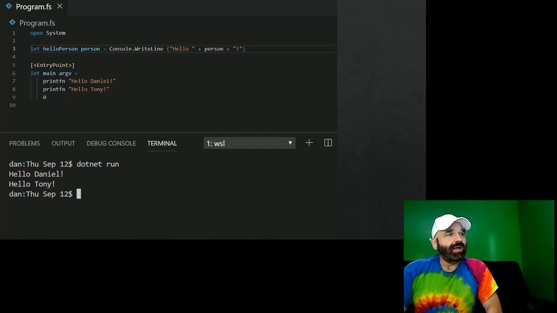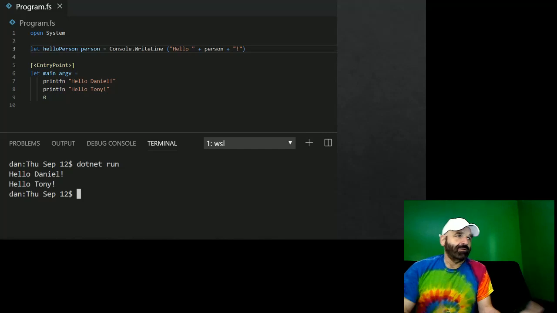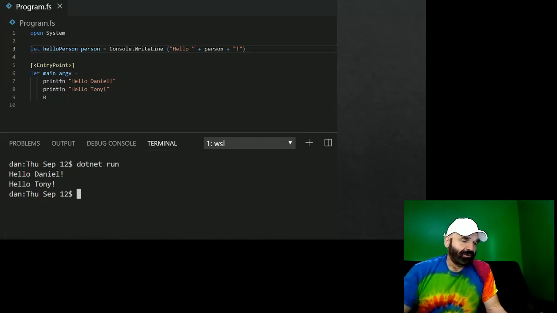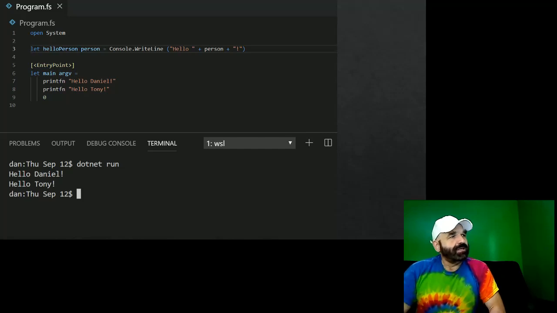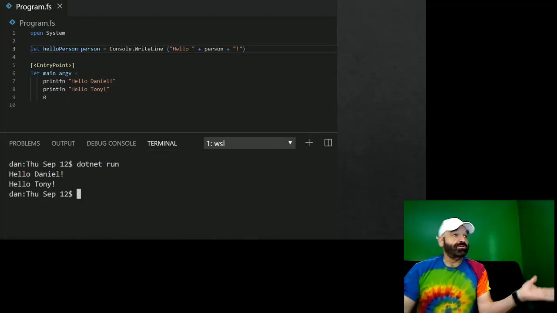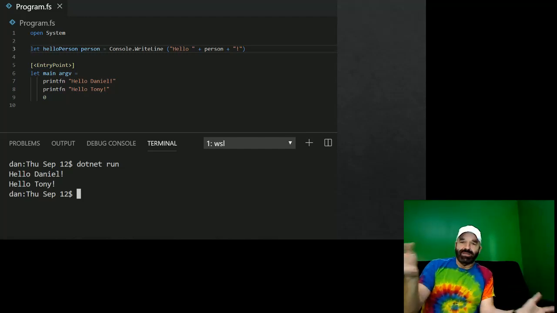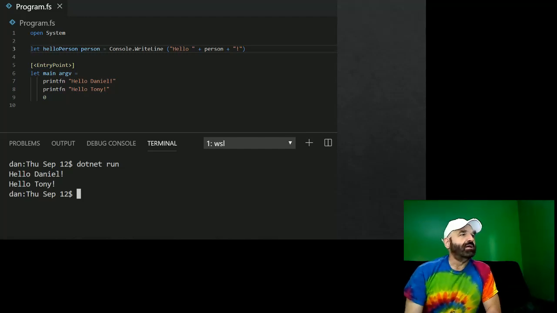And then I noticed something. Wait a minute, we got hello Daniel, hello Tony. We've got hello mentioned twice, and I learned a long time ago this DRY, don't repeat yourself principle. Dang, that doesn't look right to me. The user's still sort of sitting there, staring off into space, doing whatever users do.